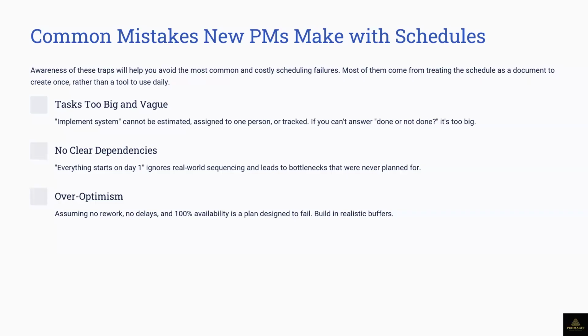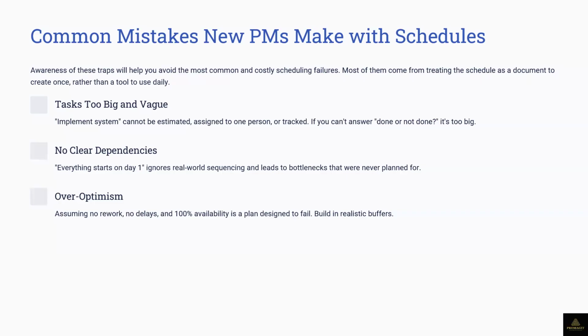Over optimism, don't be over optimistic. When I say assuming no rework, no delays, please, when an activity is going to be 3 days, always add buffer. There's something called buffer that you build into your schedule. Always build buffer into your schedule. Things can happen on your project. If something's going to be 100 days, don't say it's 100 days. After building the schedule, try to put in buffers. From experience, the cleaning guys will tell you, can we just ask for an extra 10 days?